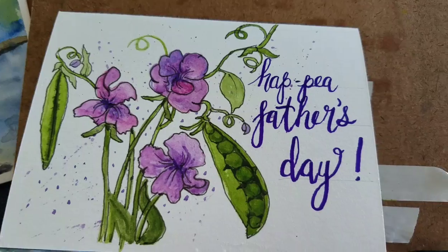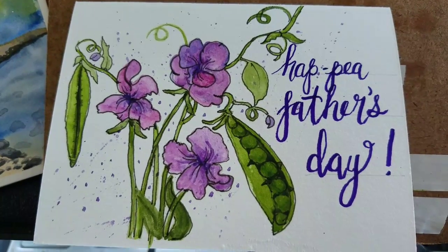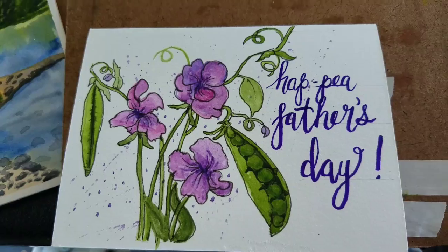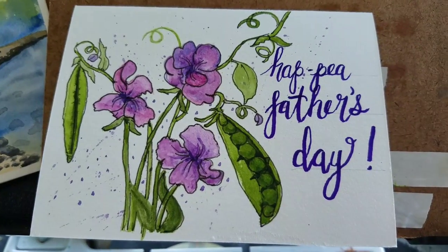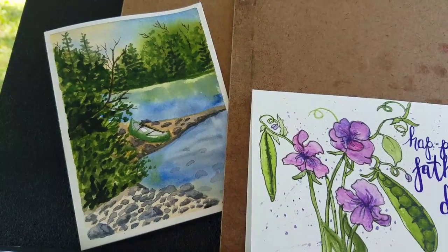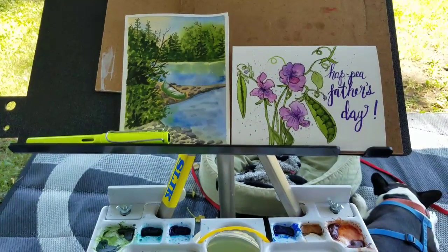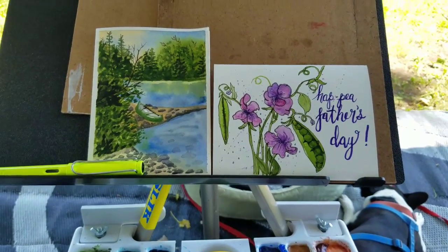On this card I ended up writing something about how it was supposed to be the anniversary card and that we were like two peas in a pod. But for Father's Day I changed it to 'he's the head pea of our pod.' That's so corny, but that's what I came up with at the last second. He's going to be here soon and I have to get these put away. I'll figure something out for the anniversary card — I'll just write something mushy. Remember everybody: be courageous, paint with wild abandon, and most of all, be kind to each other. Have a great weekend, and all you fathers out there, have a terrific Father's Day. God bless you all. Bye-bye!